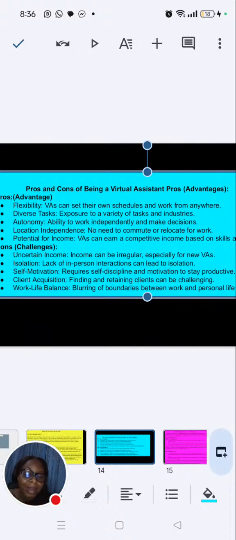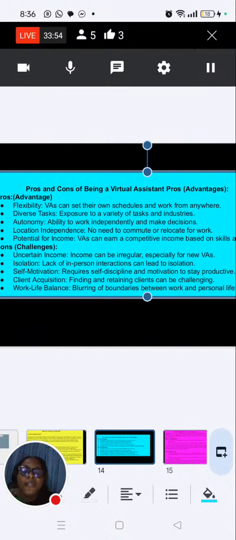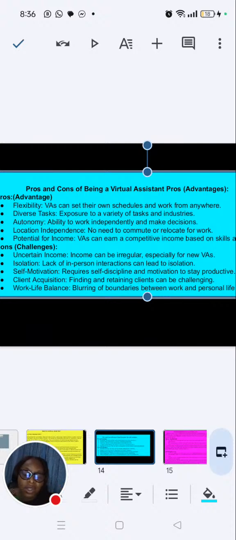Now, bear in mind that as a remote worker, you will have meetings as well. I hope you know, virtual meetings. We're also going to be learning how to join these meetings and the different tools you can use for them. So you need to motivate yourself. As a startup, you also need to motivate yourself in order to make applications and get clients.